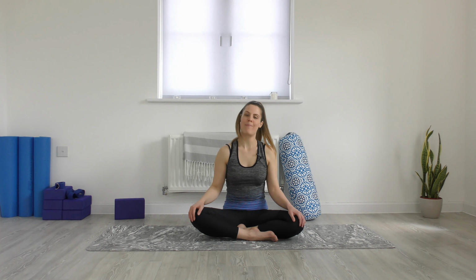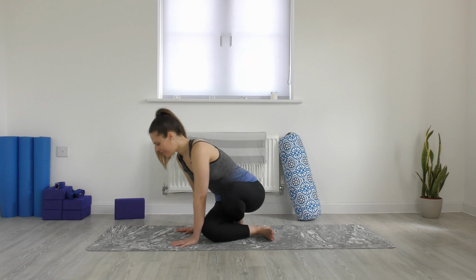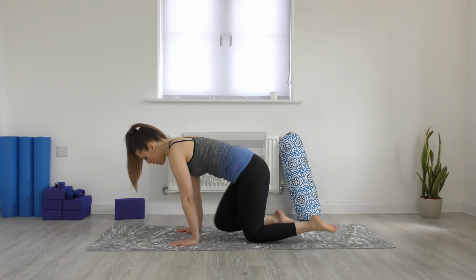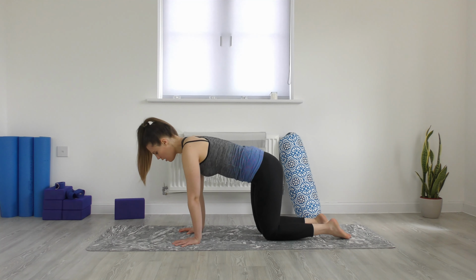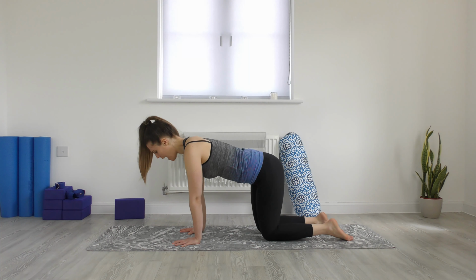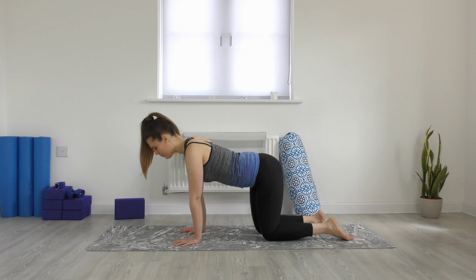And then bring the head back in line with the spine. And just notice how you're feeling in the neck. And move up onto your hands and knees. Take a moment to come into this position. Maybe take a couple of cat and cow just to move through the spine.